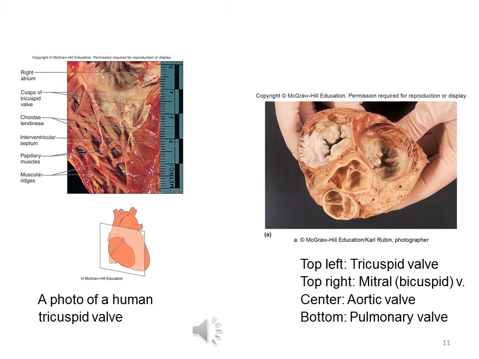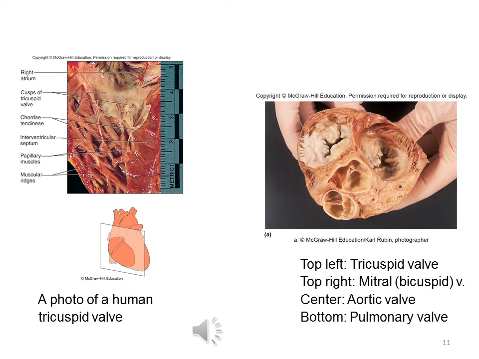So if you can see on the right side, the top left is the tricuspid valve, and it has three cusps. Obviously, that's why it's called tricuspid, and you can kind of see those openings there. And if you look at the other side of the slide, what you can see here is the right atrium and the cusp of the tricuspid valve. You also want to notice that the valve is attached to what are called chordae tendineae from the papillary muscles of the ventricle. And what these do is prevent the valve from opening backwards.